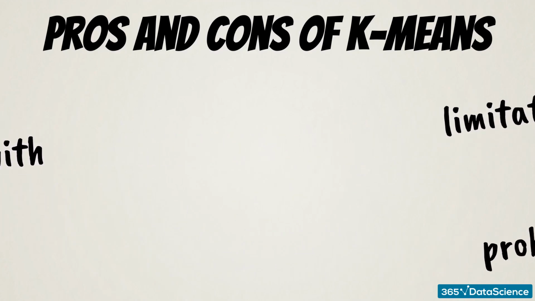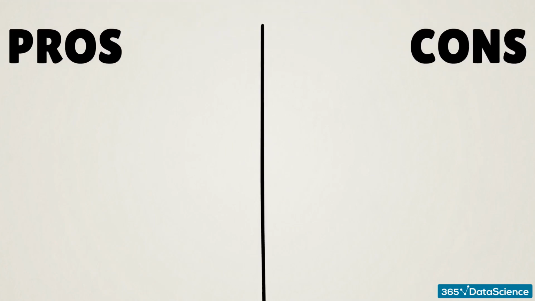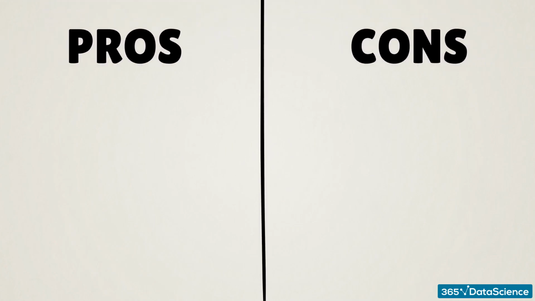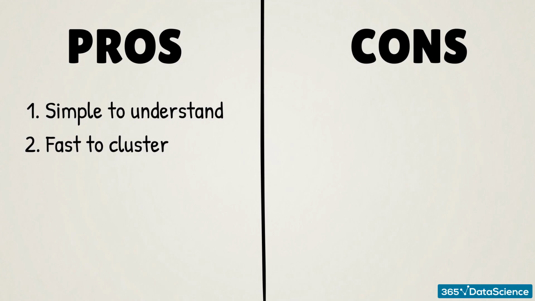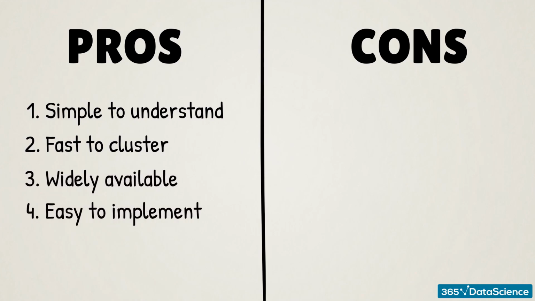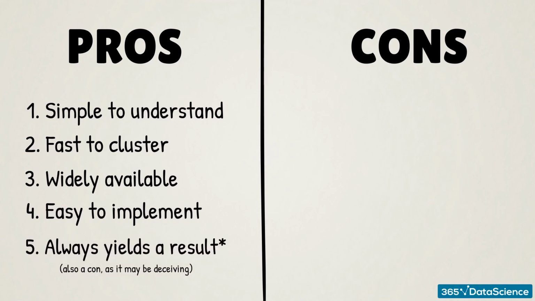It wouldn't be data science if there wasn't this very important topic: problems with, issues with, or limitations of X. Well, let's look at the pros and cons of k-means clustering. The pros are already known to you, even if you don't realize it. It is simple to understand and fast to cluster. Moreover, there are many packages that offer it, so implementation is effortless. Finally, clustering it always yields a result. No matter the data, it will always spit out a solution, which is great.